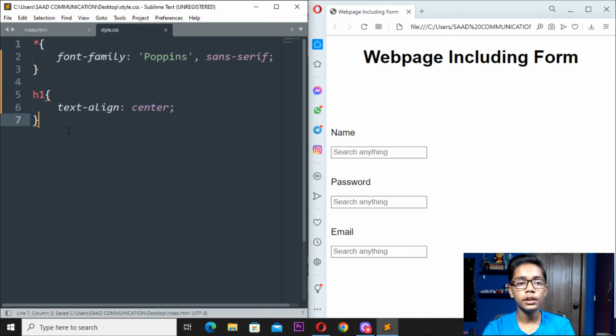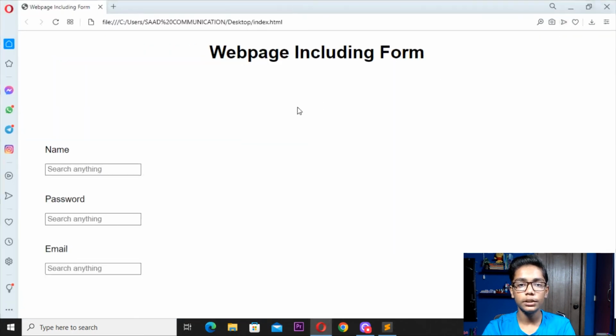Then go to style.css, and when we are defining a class, we have to write a dot at the start. So write dot input, and then define the curly brackets, and in the curly brackets write what you need. I'll do padding, and you can do it 40 pixels, or check whether it is good at 40 pixels. If you want more padding, you can take more pixels. You can see now we are getting 40 pixel padding and it is moving forward. Like that you can work, and if you want it centered, you can do that, but I think it is aligned here and it is looking good.